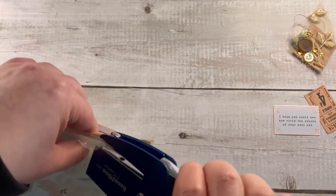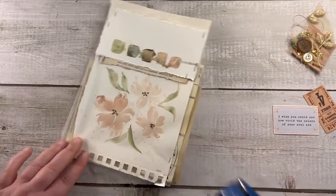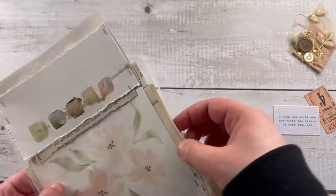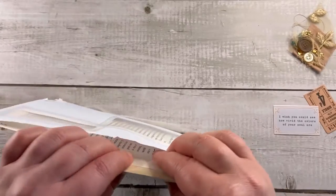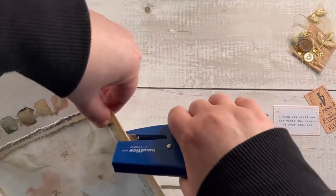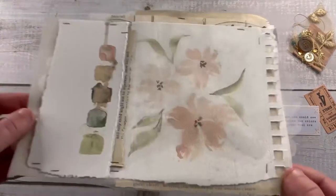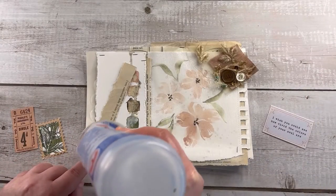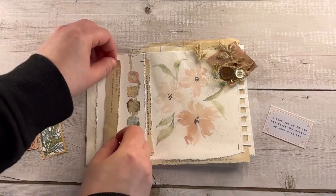I think this technique has improved my drawings a lot. And I think it's a great way to use the drawings that are not so good that you produce along the way at the beginning when you are learning — and not only at the beginning, because bad art is natural to do. It's a part of the process always.